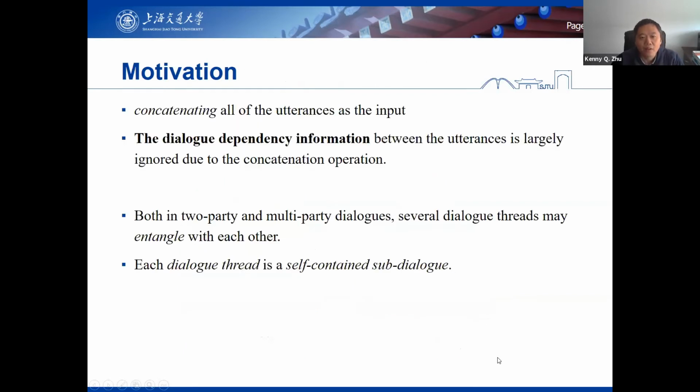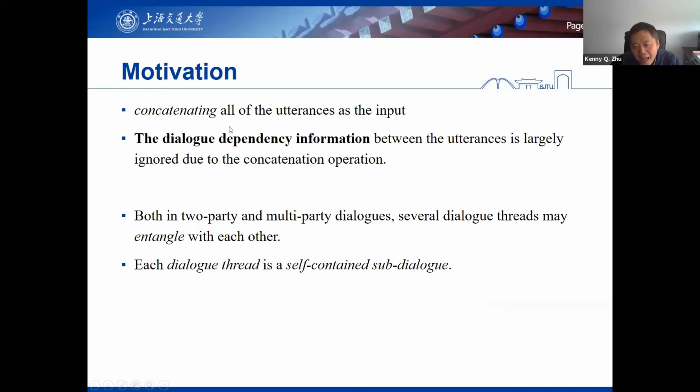Now, having looked at these previous approaches, you can see that most of them have to concatenate the utterances into the input, into a sequence, one way or the other.